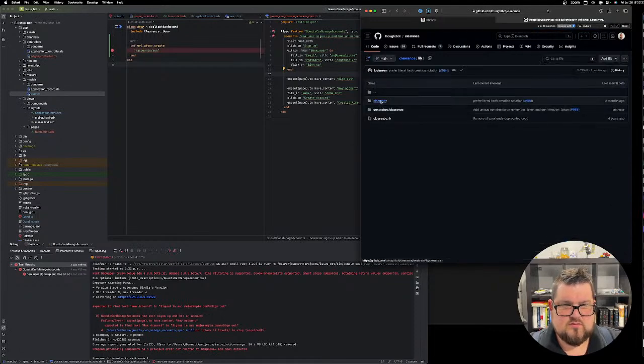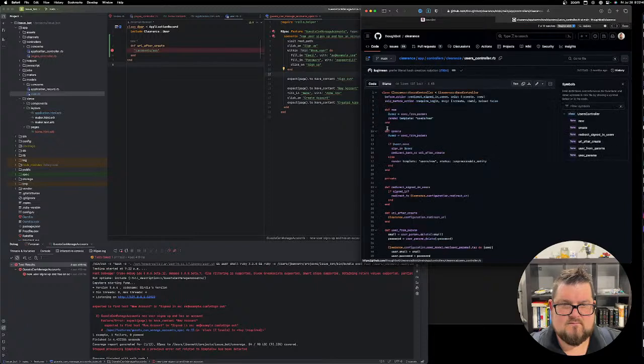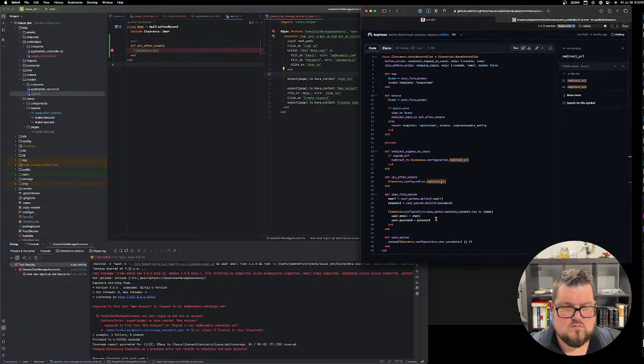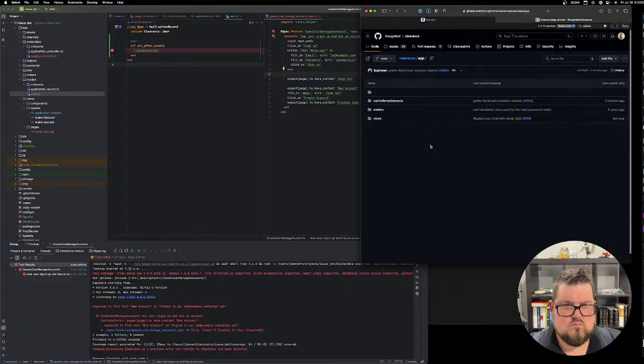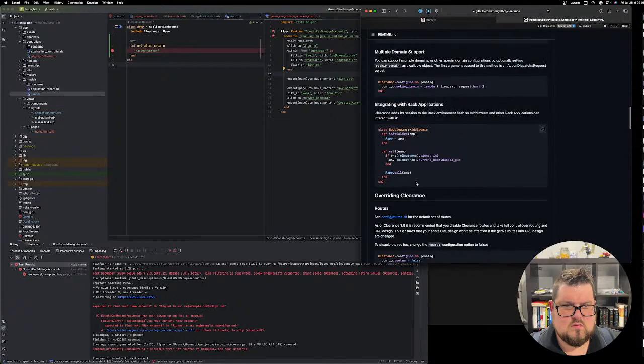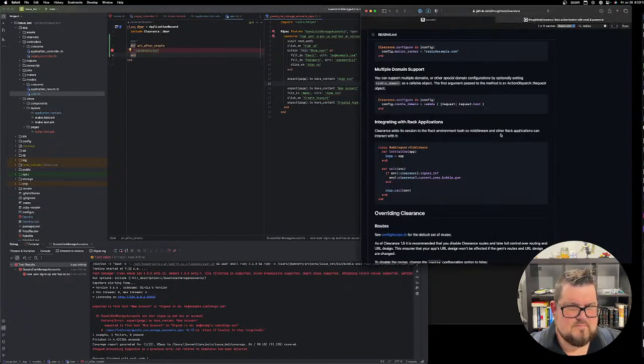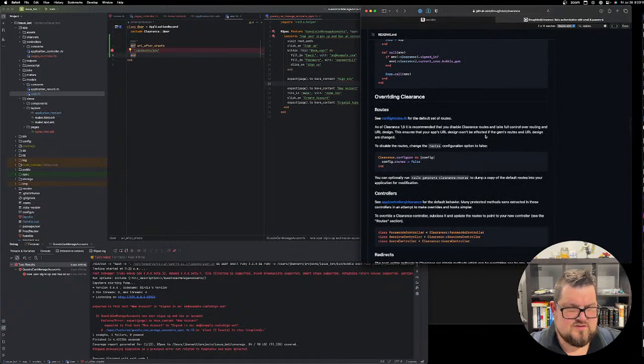If we go into app, Clearance controllers, okay, well, for right now, let's go new account. I haven't actually had to do this before.